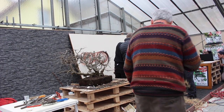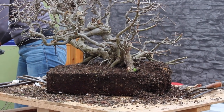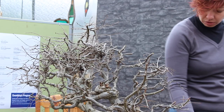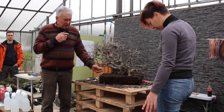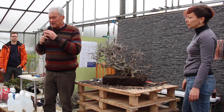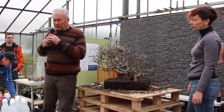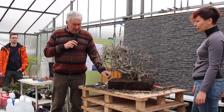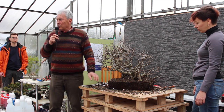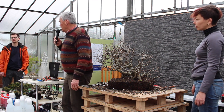Here we took up this old container, and you find a very tough, very thick root ball, very firm. Why did we do that? Well, the question was really, do we cut off now, or do we bend down? We don't really bend down with wiring and bending, but with guy wires. Now, where to attach the guy wires if we later on want to put it into a bonsai pot? So we better first put it in a bonsai pot and then attach the guy wires to the pot. We also need some substrate. Okay.